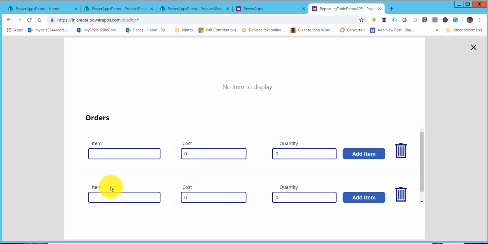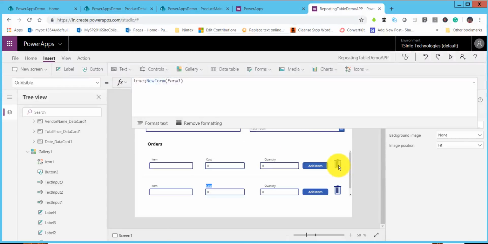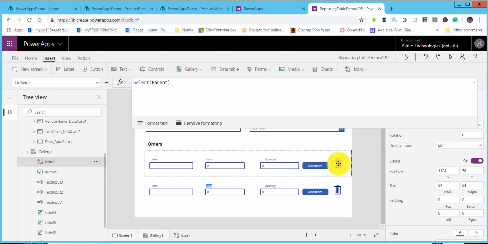If you don't want this thing to be repeatedly coming, you can take this thing out of the gallery and it will come only once. We can also write this for delete. You don't need to write multiple things over there; whatever you need, you can write in the one. In the delete, we have to basically remove the item from that collection.